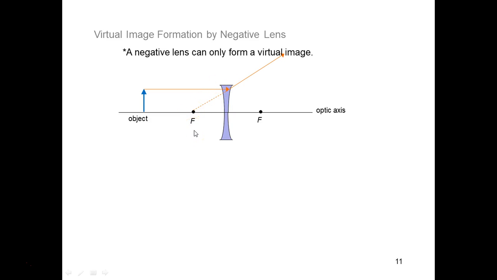The second ray that we draw is our favorite ray. It goes straight through the middle. There it is. Now, the two rays that are leaving are this orange ray here going up to the right and this purple ray going down to the right. They are definitely diverging. So we trace them backwards. You can see I've traced the orange ray back here with that dashed line. The purple ray that exits, trace it back.